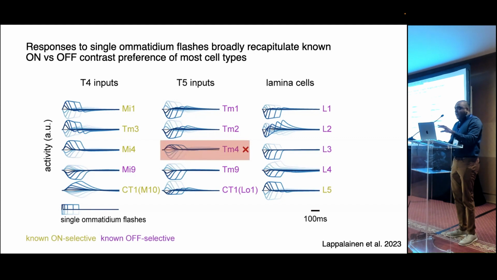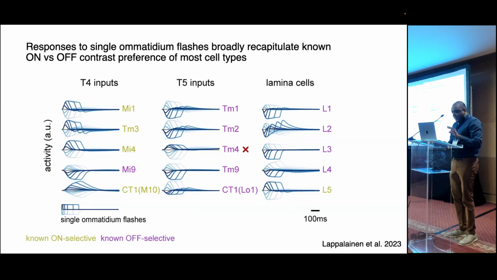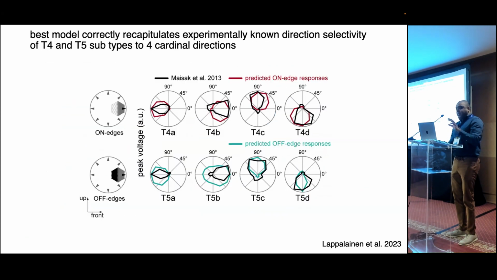And these are cell types, a small number of cell types that are very famous, and so I'm showing those here. And then here's another set of famous cell types. These are the T4 neurons and T5 neurons that come in 4 different flavors. These were discovered 11 years ago by Borst's lab and found to be elementary motion detectors, the first site of motion detection. And they are tuned to motion in 4 cardinal directions, and we're able to predict that correctly as well.